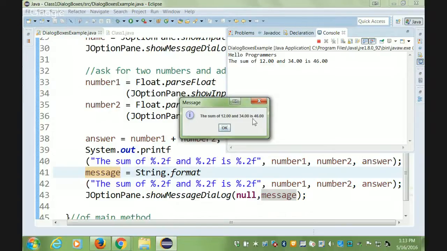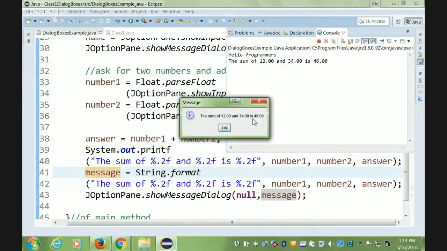So printf puts it on the screen. I formatted it and then I showed it in a message. Why is formatting necessary? Because how things look is very important. There is a design aspect in the programming world too. You're not designers, you're not web designers or web developers, but at least me. Now it exactly tells me, I know that's not the temperature outside. I know that's not the weight of some person. I exactly know that the sum of 12 and 34 is 46. My answer is completely clear.